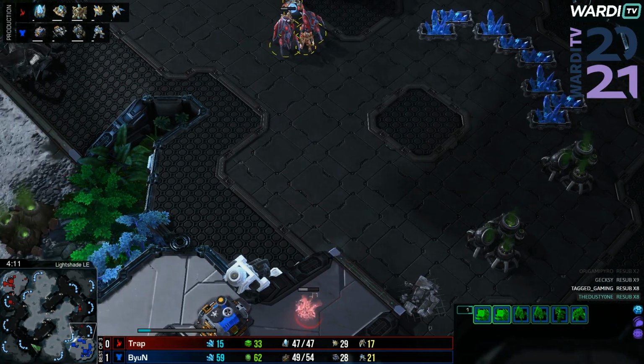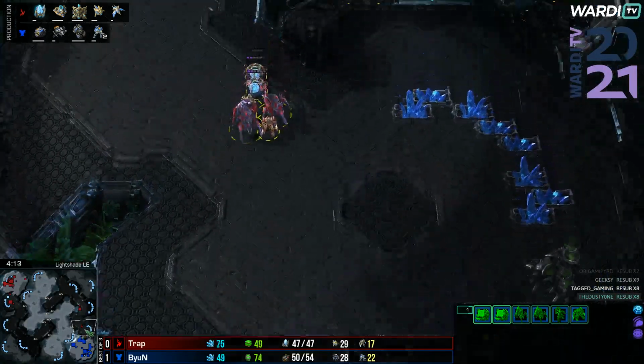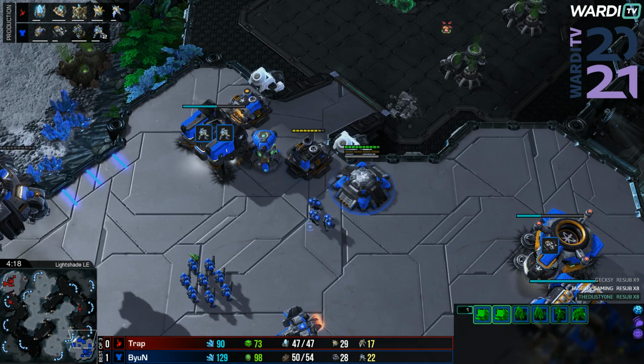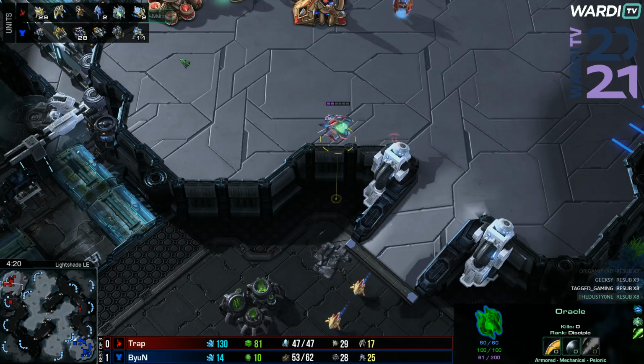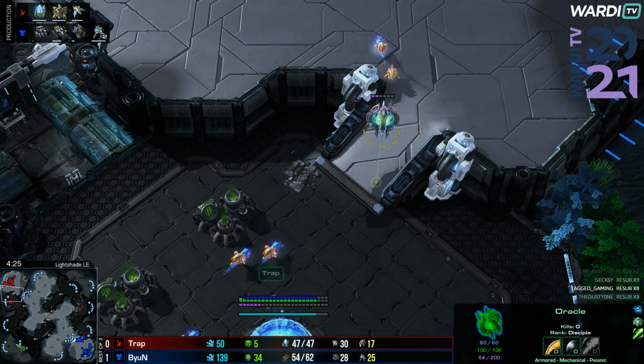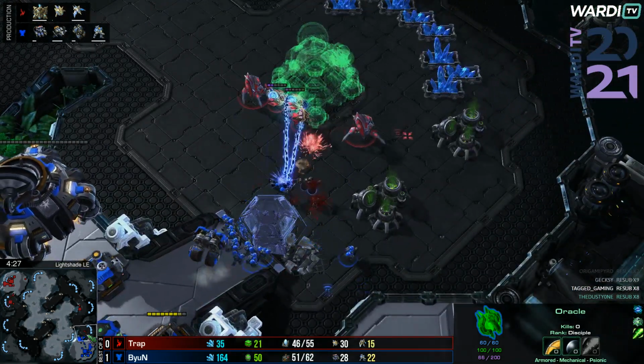I mean, this is kind of a fun little push from Trap. It's not really a push as much as it is just a bit of pressure. Try and scare ByuN from moving down to the low ground for as long as possible. The longer you keep him up in the main, the better it's going to be. This Oracle really just stayed at home. Trap was kind of afraid as to what was going to happen.